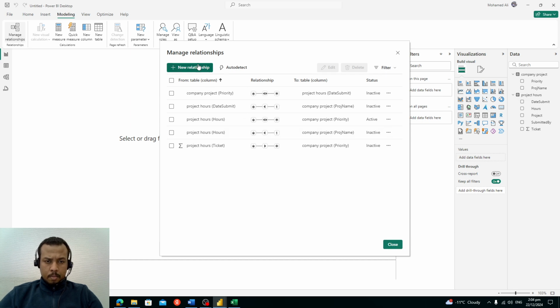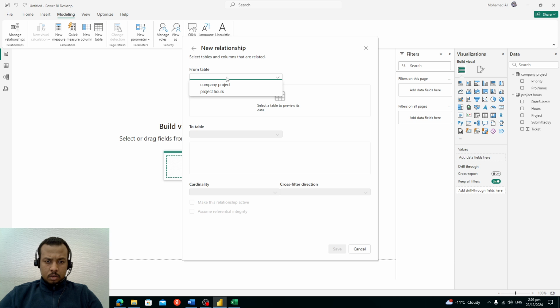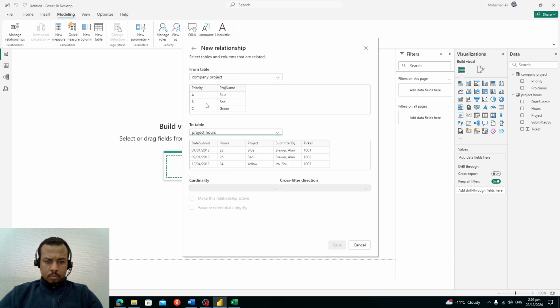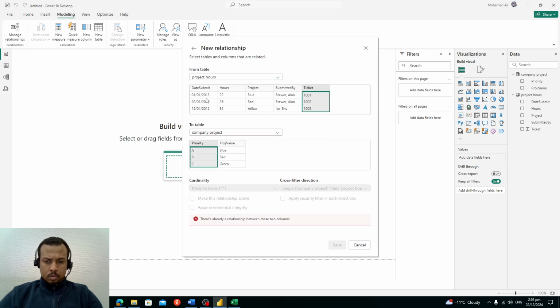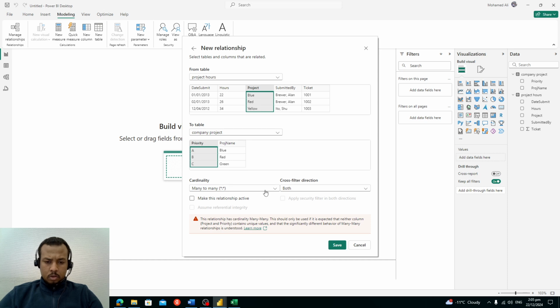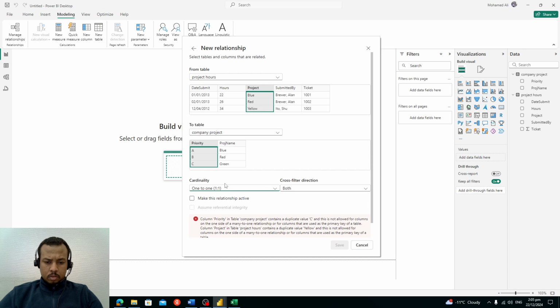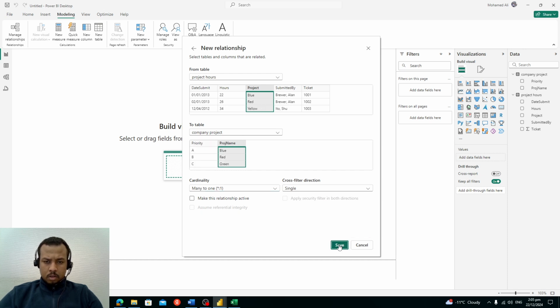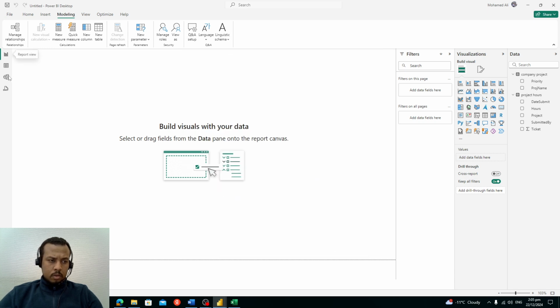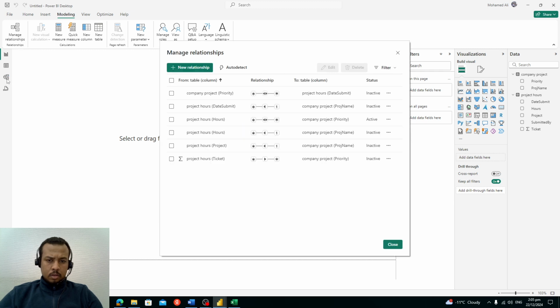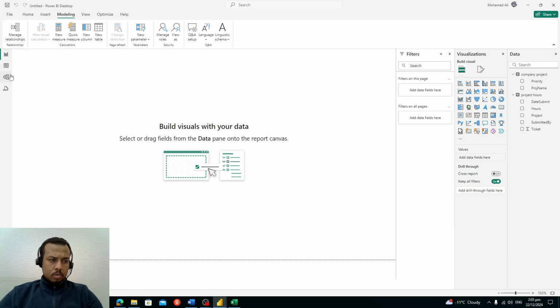Let's also create a new relationship, table project hours. Okay, cardinality, let's say one to one. Duplicates. Okay, we have some duplicates here. Let's do this one. Save, and then okay, close.